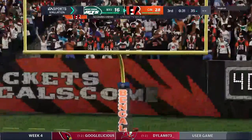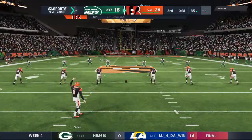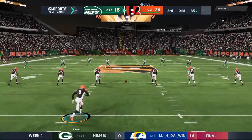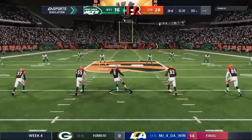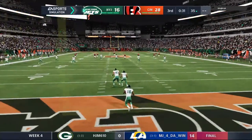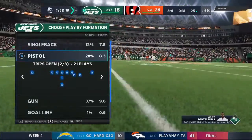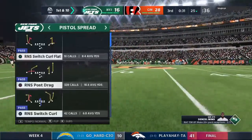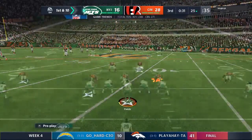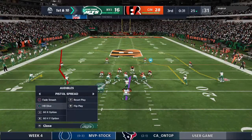A quick slant, and then he just had a seam. He found a seam. And when you hit it on the run like that, and I mean the pass right to the receiver who's already in motion and moving, sometimes he just takes it and runs away from everyone else. And he ran it into the end zone. And the defense, they've got to adjust there quickly. That's tough on them. That's really tough because everything was executed well. Ball was out of his hands quickly, into the hands of the receiver, and then he was gone. Jets offense coming up now to start their next drive.